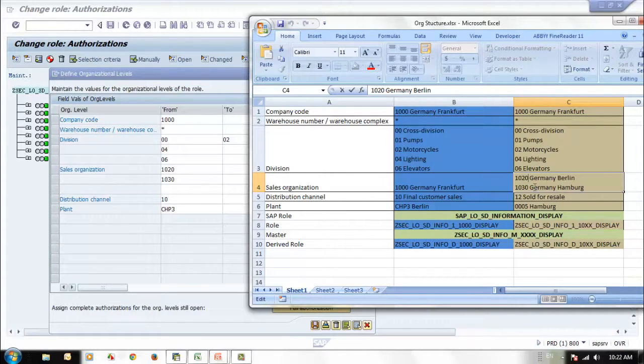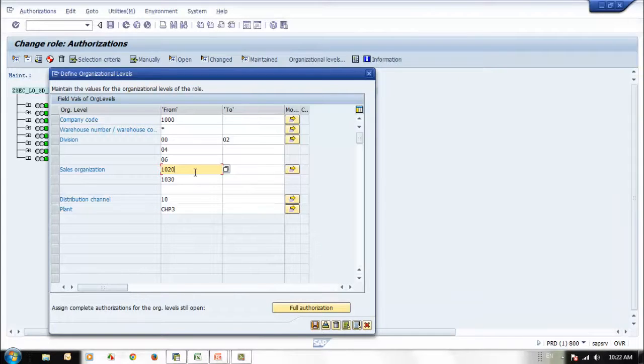In that case, the next sales organization which is going to come into Berlin will be 1021. Then we can put 102 star. During your authorization development, if you say 102 star, then it's for all of Berlin. Again, this depends on how the customizing or the organization definition is defined.